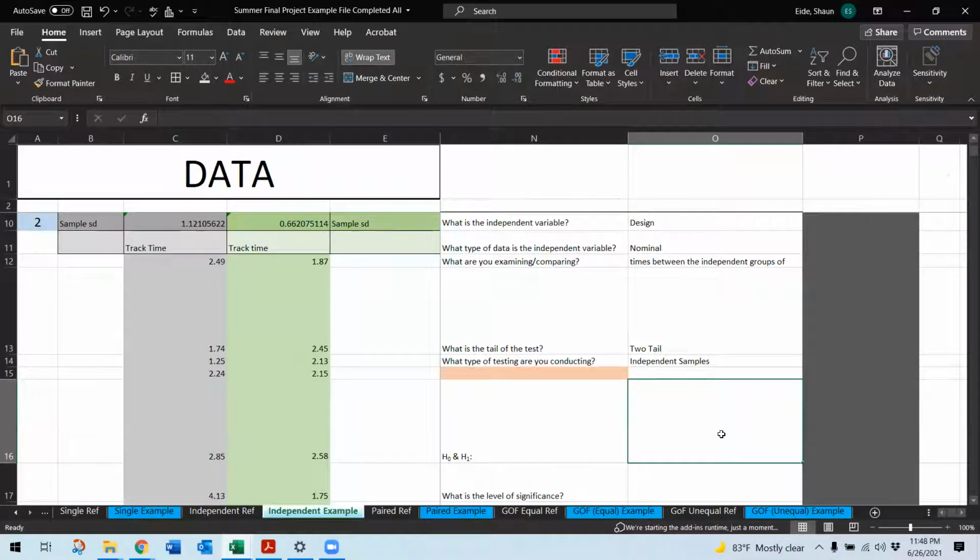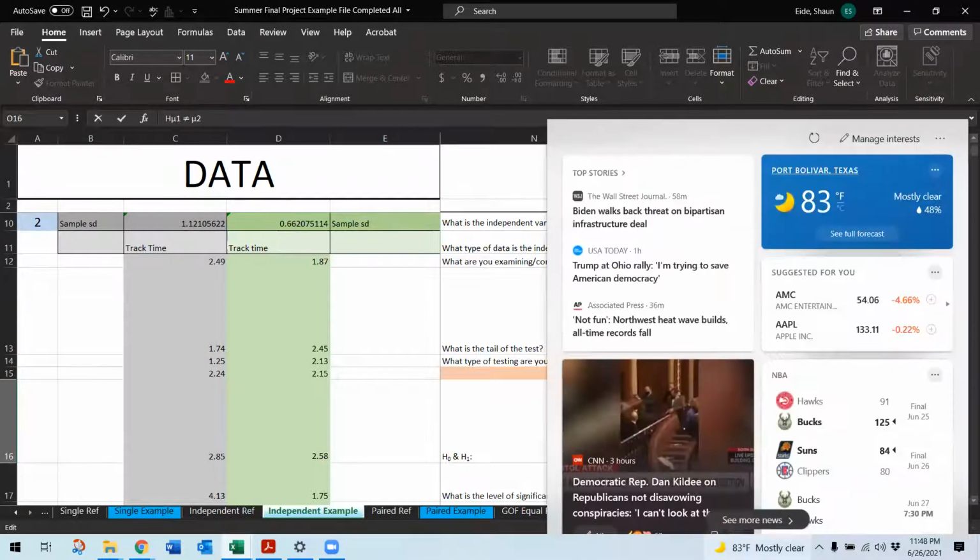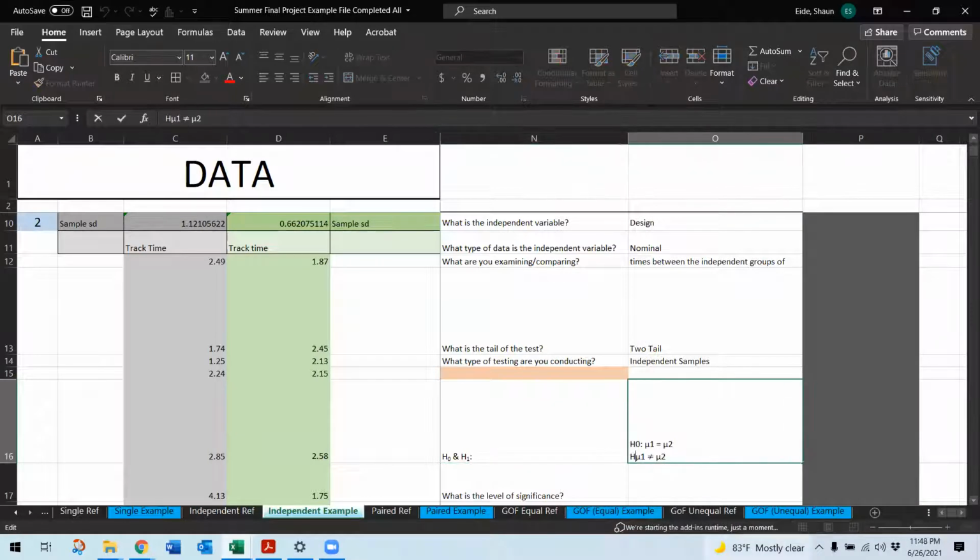And so I'm going to put this right here, and then I'm going to do it again, press Alt Enter, and then so the null, H sub 0, oops, I don't know why I did that. Okay, H sub 0, that's the null, and then this is the alternative, and it did it again. I don't know why it's doing that. H sub 1, this is driving me nuts. I really have no clue why it just keeps popping up like that. So we've got the null and the alternative hypothesis.